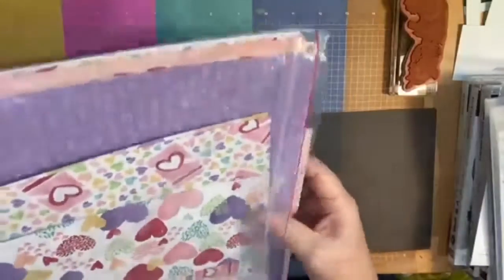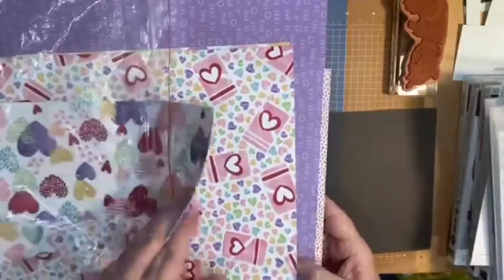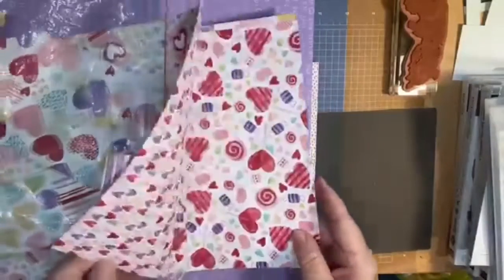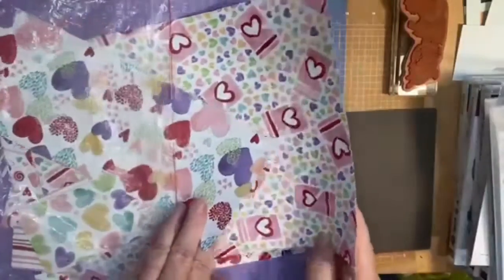So I'm Cheryl Algie from Kerrang in Victoria, Australia, and I'm hoping to create three cards. I have one, or two, that I've used this paper called Sweet Talk, and it's in the upcoming mini catalogue that most of my ladies will have.